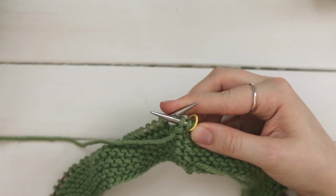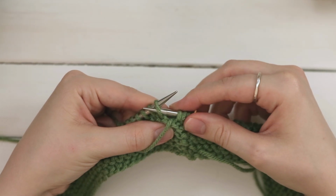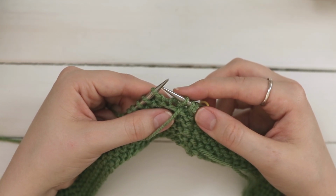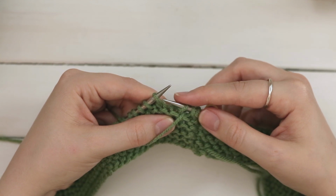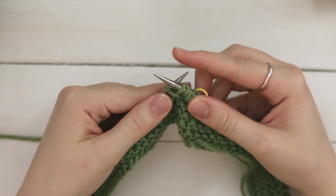You can keep your yarn in the front of your work, and then you're going to go into the front loop of the next stitch from right to left as if to purl, but just move it to your right hand needle, slipping it, and then go into the next stitch as if to purl, and this time you actually are going to purl it. So go into the front loop from right to left, yarn over, pull through, slide off.